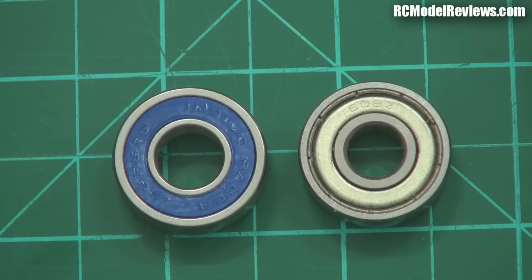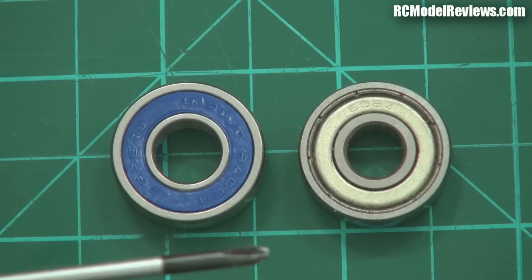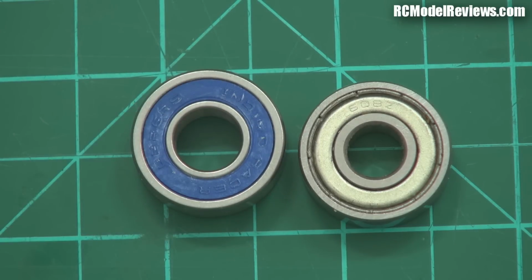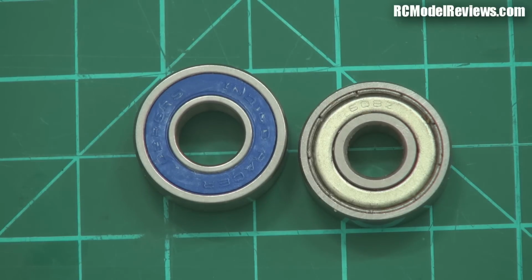So where we have bearings operating in very difficult environments, where there's dust and dirt and things, and where you're not going to be able to get at them to lubricate them, sealed bearings are the ones you want. Sealed bearings are great for a huge number of applications. Normally they are sealed with grease in them for the life of the bearing. You don't have to worry about it.